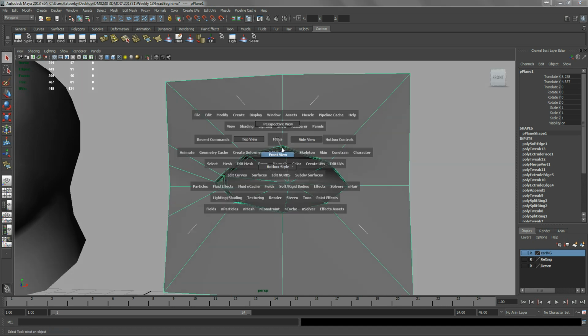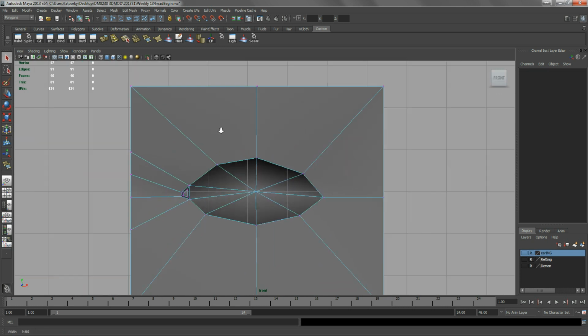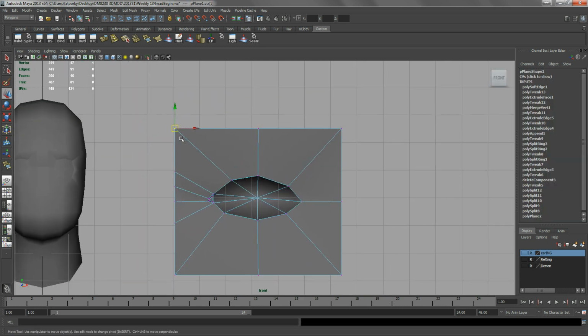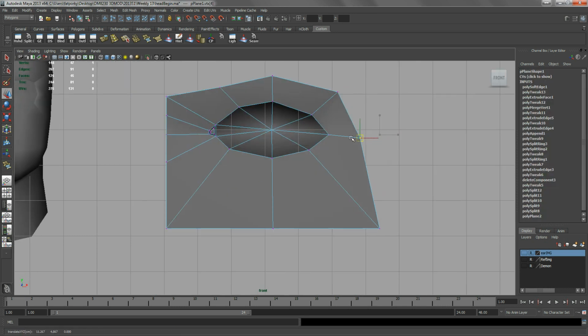Alright, so moving forward, I'm just going to go back to my front view and bring these guys really inwards so that I will have enough space to insert that into my character.